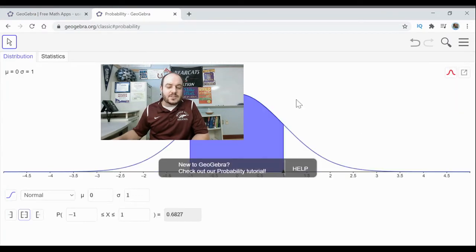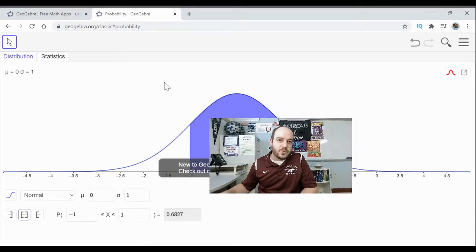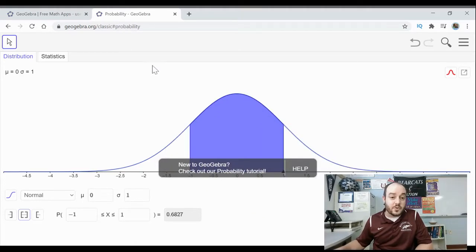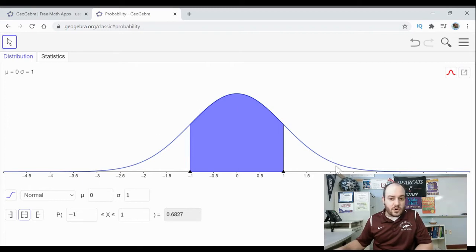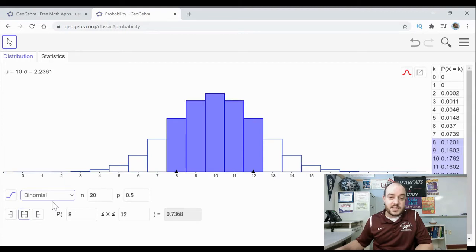So I click on that, and that's going to open up my applet that we want to use for this type of binomial question. Now, it is set on the normal curve to begin. So you have to go to the drop-down menu for normal and switch that to binomial. We are dealing with binomial distributions. Now, at this point, you can see exactly what this applet's going to do. All we have to do is identify the n, identify our p, the probability of success, and then identify the range of numbers that we want our x to be in between.